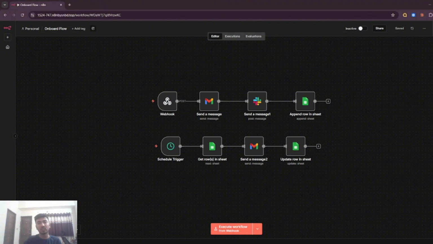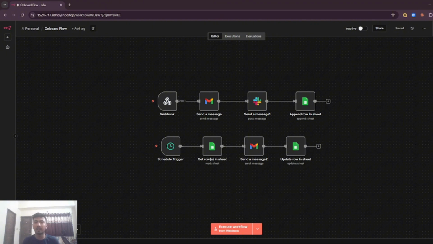In step 5, which is the scheduled follow-up automation, now let's talk about the delayed automation. This is where n8n really shines. After 3 days, the system checks the Google Sheet, sends a first follow-up email, and politely reminds the user about payment or next steps. And after 5 days, the system triggers a human takeover and sends another message indicating manual intervention is required. This ensures no leads fall through the cracks. Automation handles 80% and the human step is only when needed.